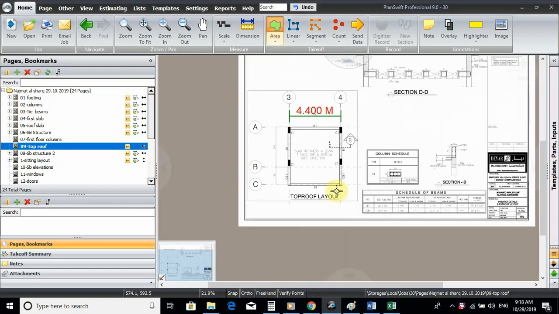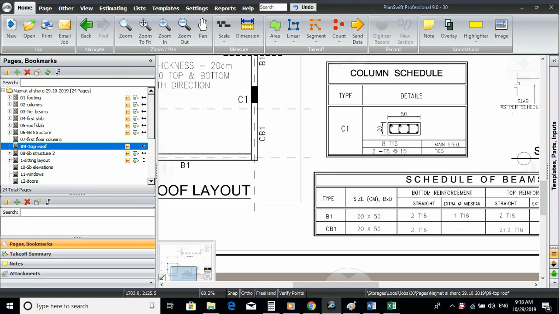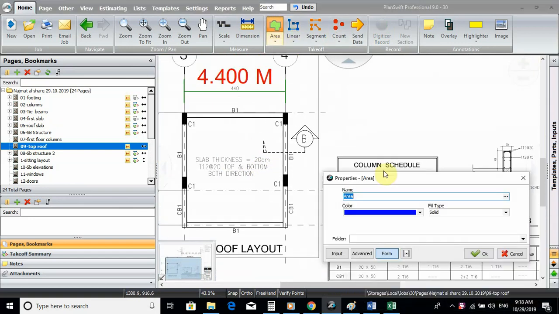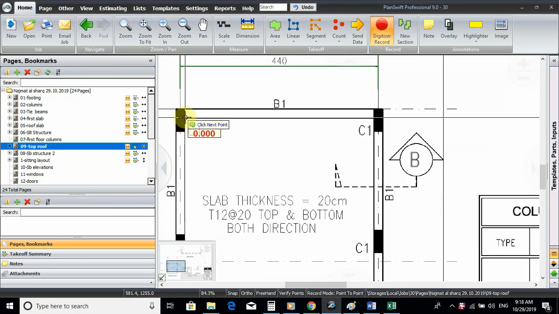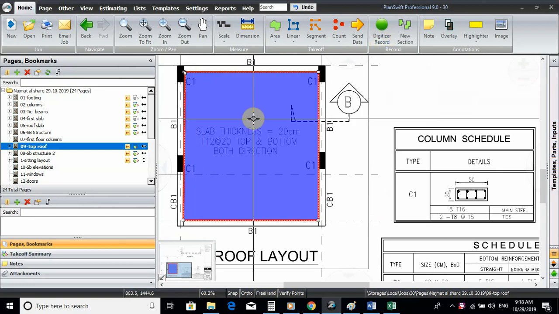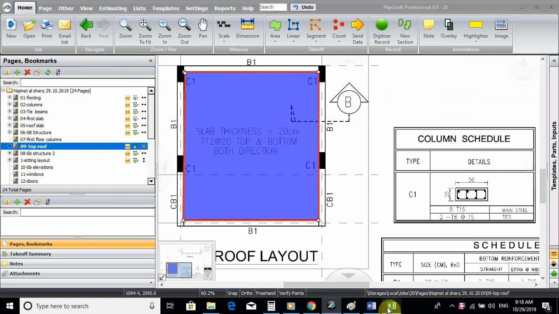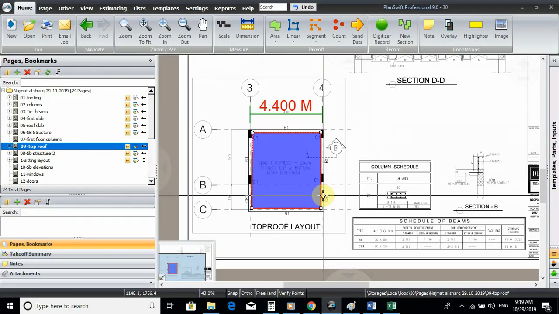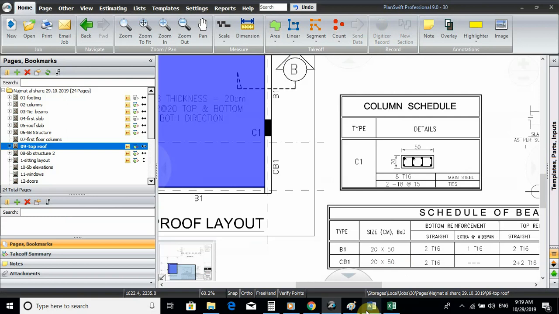Okay, so the slab, just to be very fast about it, slab thickness 20. So this is the slab, top roof. 19.35. 35.2. Okay, make sure that's okay. And the beam is one beam, I think it's like 0.2, 0.5.